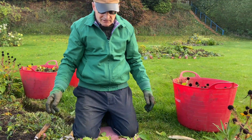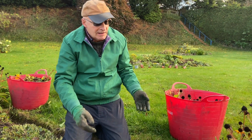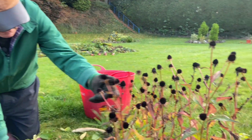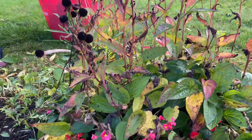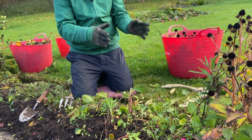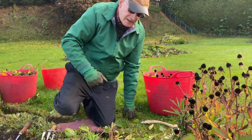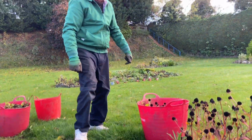Some areas of our perennial planting we'll actually leave until the spring to cut back, because actually the seed heads and things like that are very beautiful. We like to leave some for the birds, etc. But in areas where we want to plant, we feel that this is the best time to actually cut back. Now when we've cut back, we do some planting.